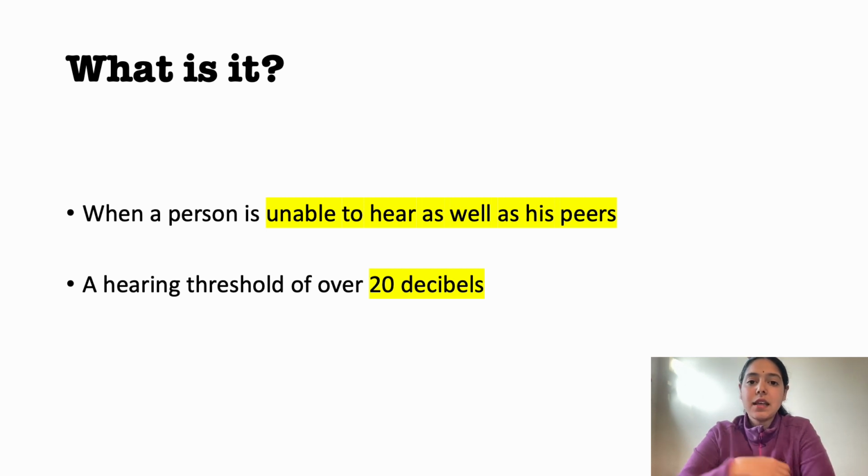Hearing loss can be from a very mild level to a very severe to profound level, where people may struggle to just hear the finer aspects of conversations, to even being unable to hear the loudest of sounds. Before we move on to the different types of hearing loss, I want to show you a little diagram and help you understand how the ear works and what the parts of the ears are. Now, don't worry, this is not going to be a biology lesson for you. It's just broadly going to help us look at the different parts in our ears because that is important in understanding the different types of hearing loss.